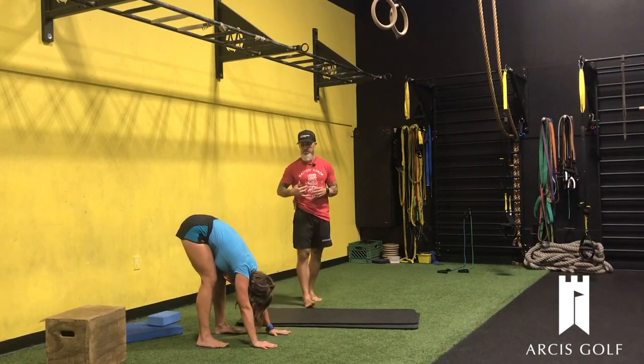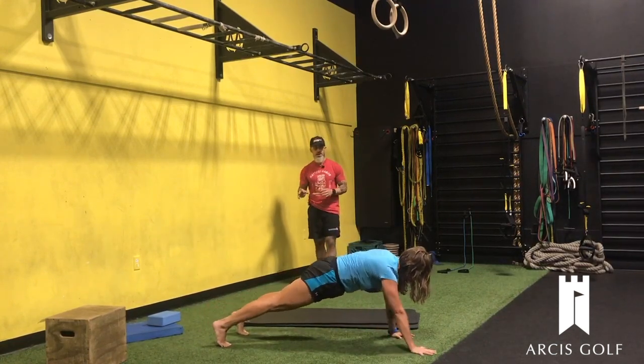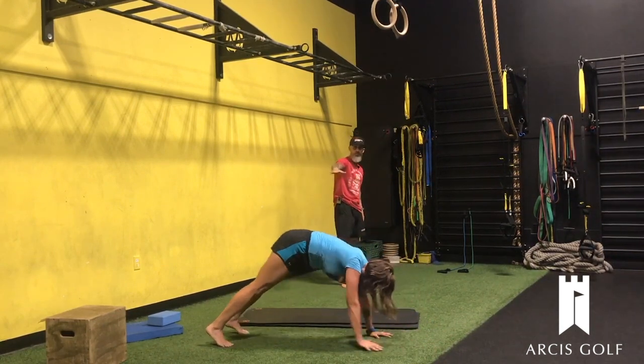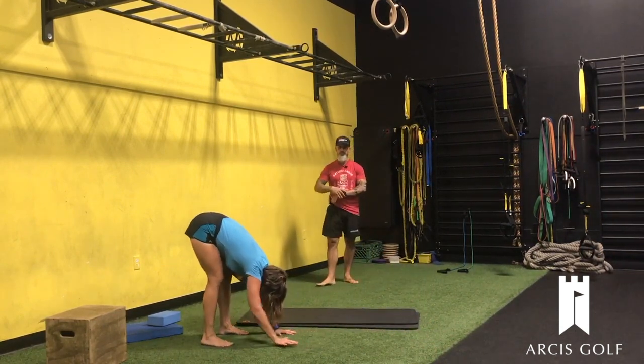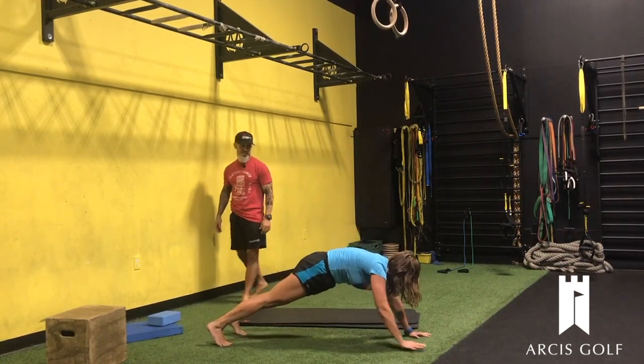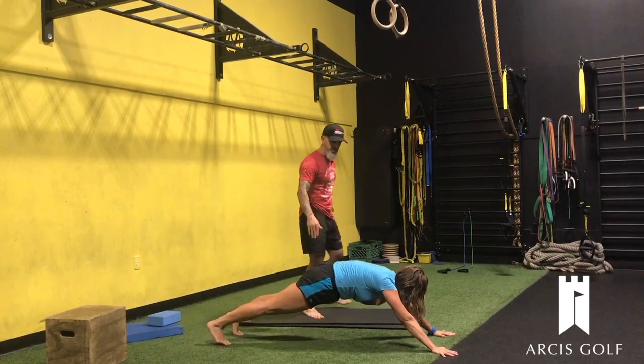So we walk up. Palms need to stay on the ground. Vary your tempo. You want to go faster, go faster. When you walk to that position, just make sure that our back never extends, okay? We're going to go 30 seconds more of reps. Nice and strong. Maintain the core. No dip in the back, no extension in the back.